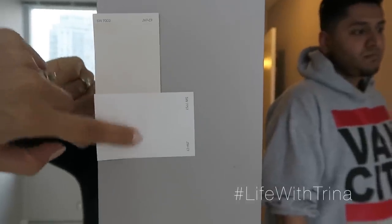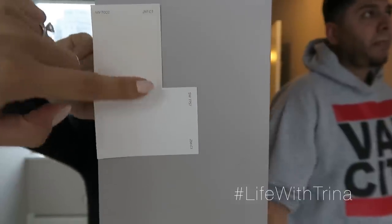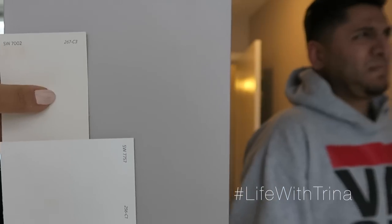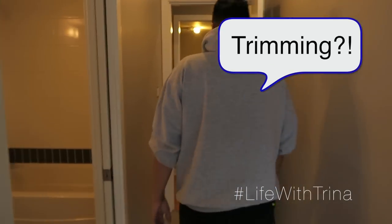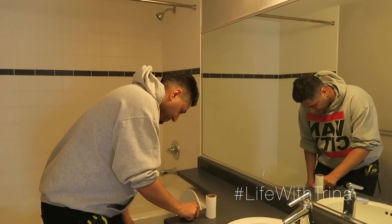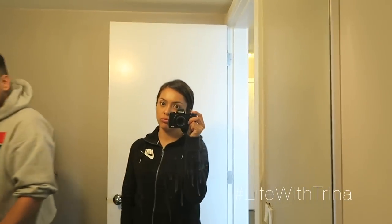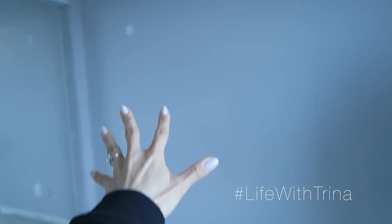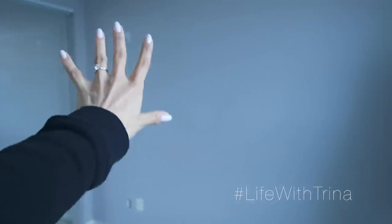This is what we have right now for color — for the trimming and this will go on the walls. That's where we're at right now. Then this is our guest washroom. Check this washroom — oh, this is dusty. Does that mean we can replace it? No. Filming room over here — this should be a guest bedroom but we're going to make it my makeup studio and my filming area.